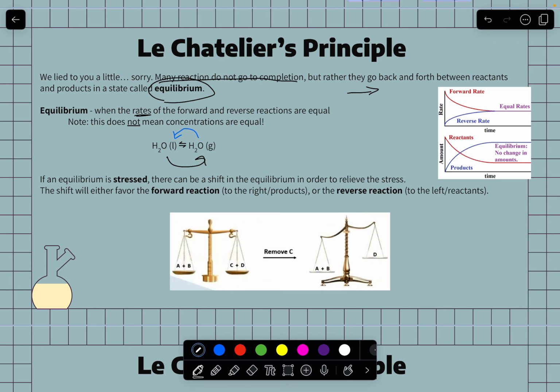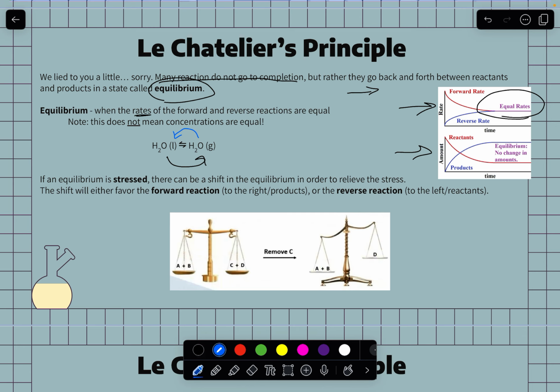With equilibrium, this image here also shows it. The top graph shows the rates. If you see here, the blue one is the reverse, and the red is the forward. By forward and reverse, we just mean which direction we're going. If it's forward, we're reading from left to right. Reverse, we're reading from right to left. So in the reverse, our products are going to be the reactants. Our reverse rate and our forward rate are going to equalize. They're going to be the same. But the concentrations, the amount of each we have, are still going to be different.